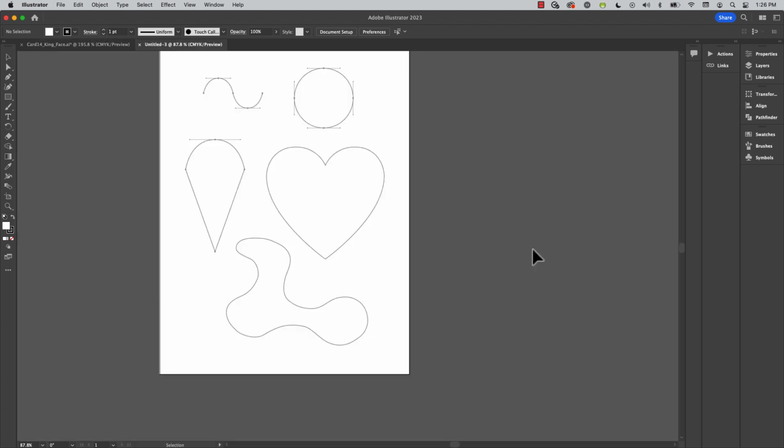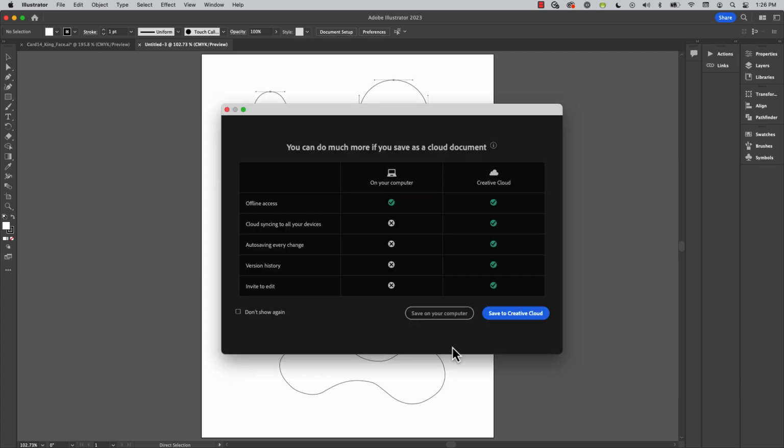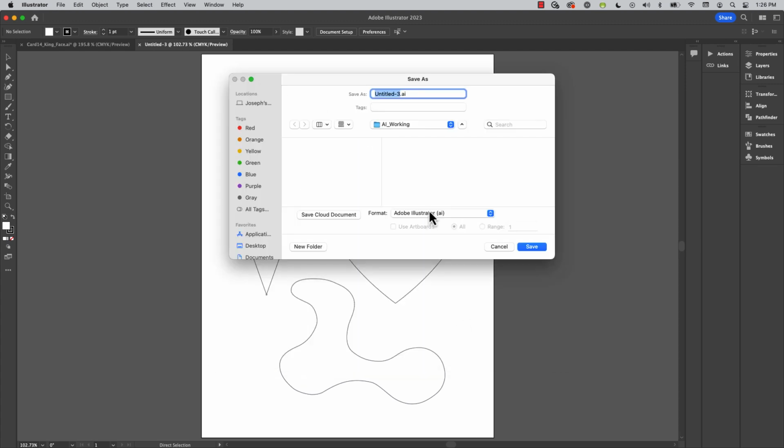You'll notice it has some shapes that look like they're selected, in these cases with my direct selection tool. You can see the handles around each point. This is really a template that you're going to use to trace to get an idea of how the pen tool works. So before I do anything, I'm going to save this and give it a name, and I'll just call it Pen Practice, my initials at the end, and I'll save it.